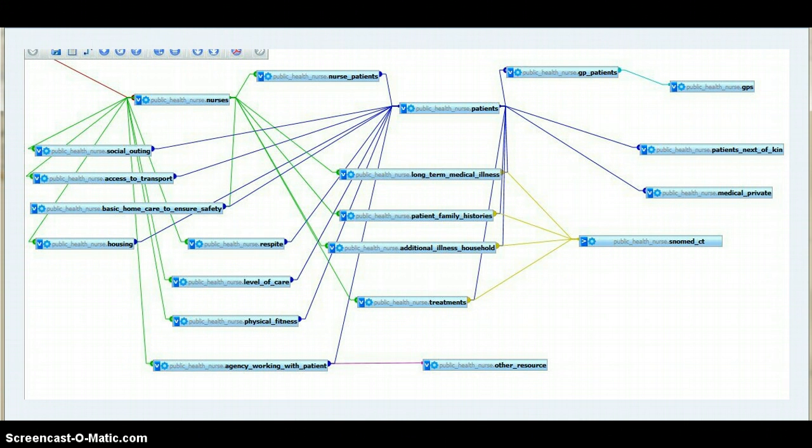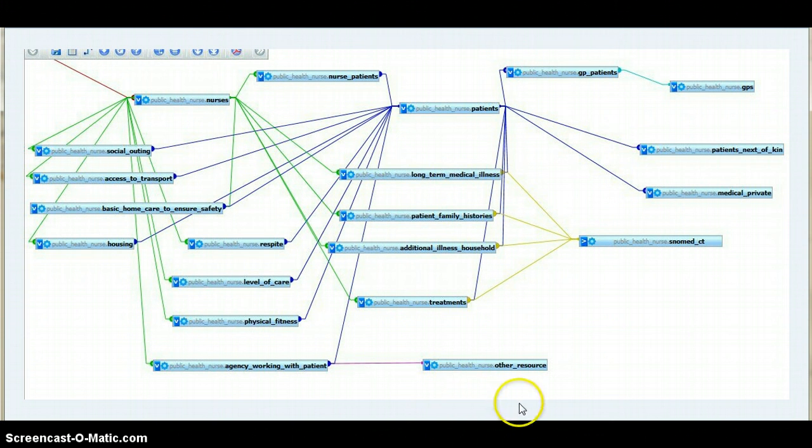So here we have loads of tables, and our main tables really are nurses and patients, and from it most of our tables come from it, they're referenced.